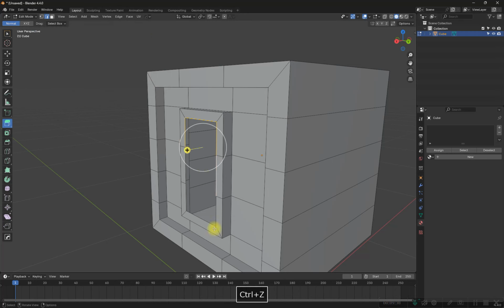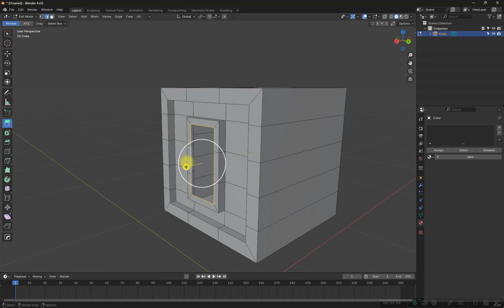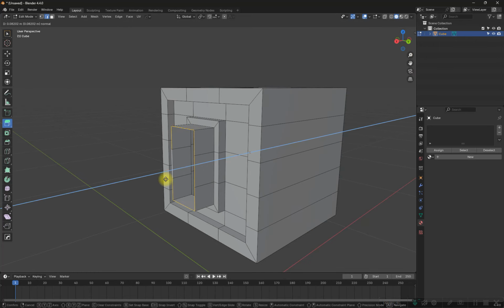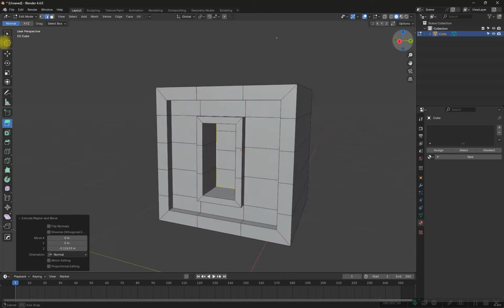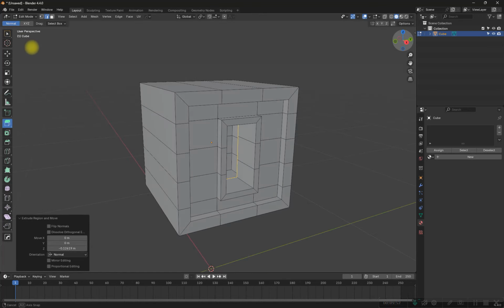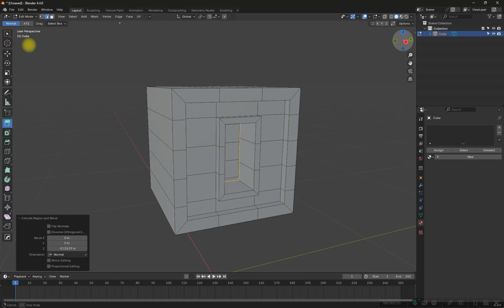Just be careful and select around the areas you want, and then extrude either in or out. Let's do in. Extrude in. So I've extruded it in. That is the extrude.